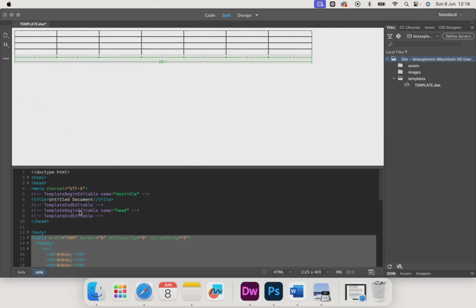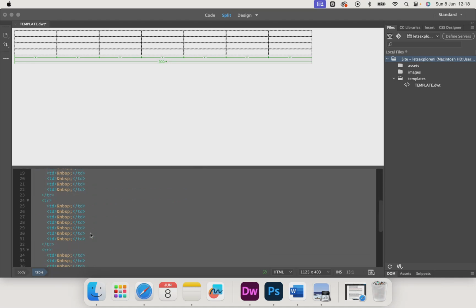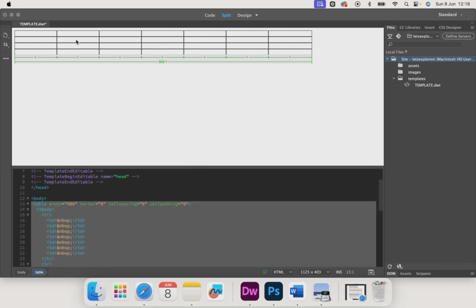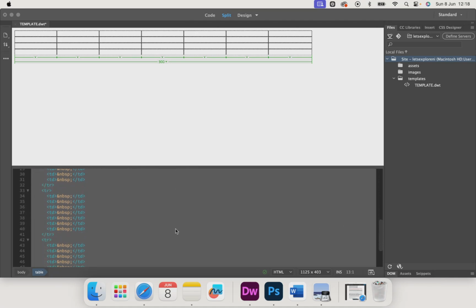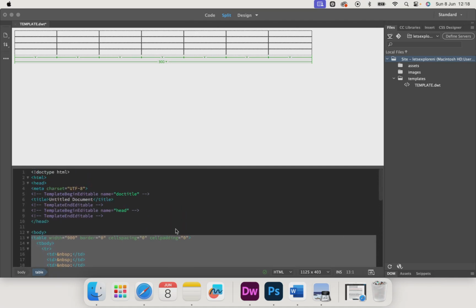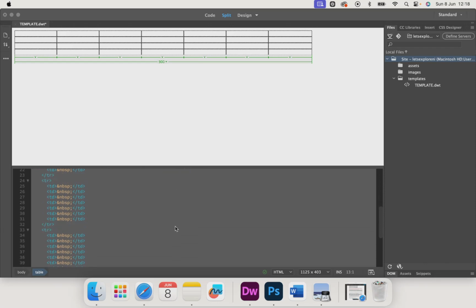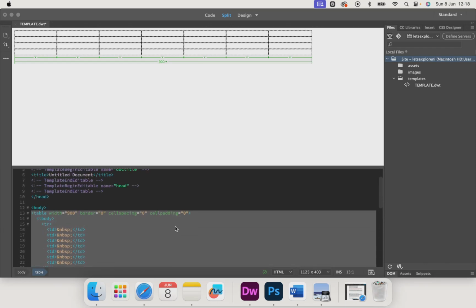And if you have a wee look down at the bottom, the code bit here, whenever I'm selecting the table, you can see this light grey shading around the code of where my table has been inserted. So if you're wanting to do the code, then that's where you would look.